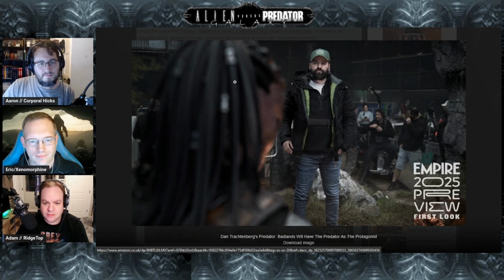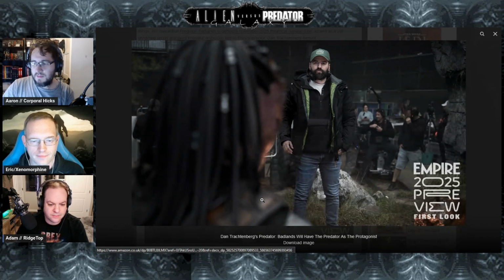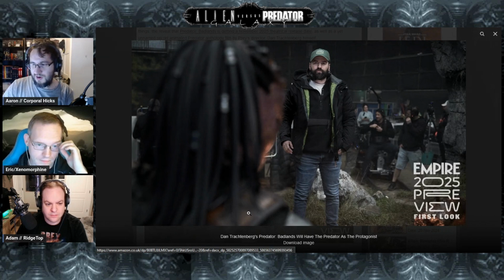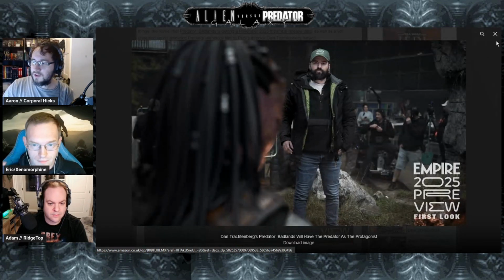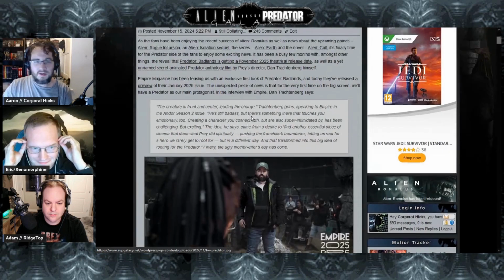I mean, the camera's really focused on Dan here, but just to get this first glimpse of the Predator up close is cool. We can see there's a bit more of a crown on the tip of the head as well, compared to what we had with Farrell, I believe. And you get a little glimpse of the armor texture in there, a bronzish, kind of looking strap more than anything, really. But who knows at this point? But that's not the fun part about this news, is it? Or should I say the interesting part?